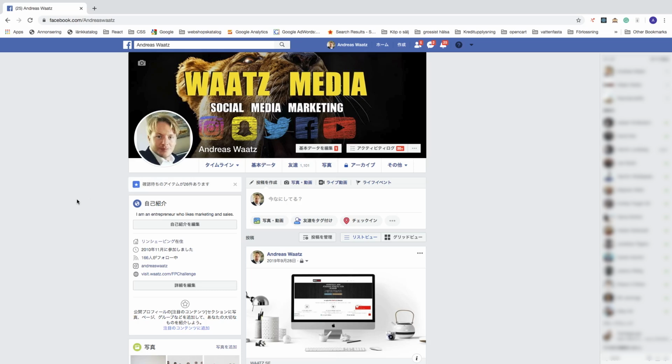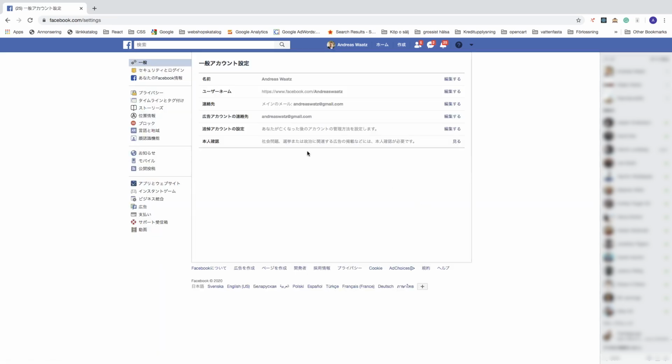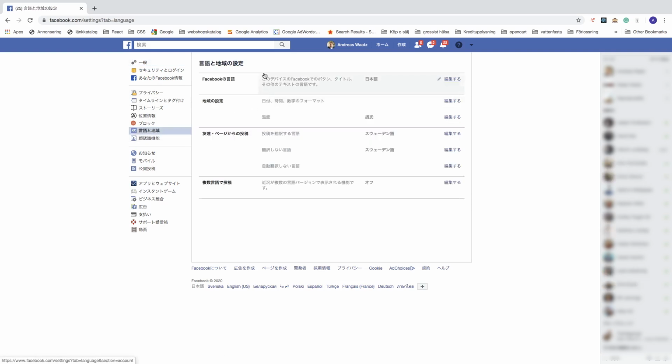Okay, so to do this, just go to the top right corner, click on this arrow, go down, and you're gonna go one step up to this one. So just click on this and now go to the second section. So this is the first section. Go to the second section and choose this one, one step up. Click on that. And now go to the first section right here. Go to the right and click on this text link.